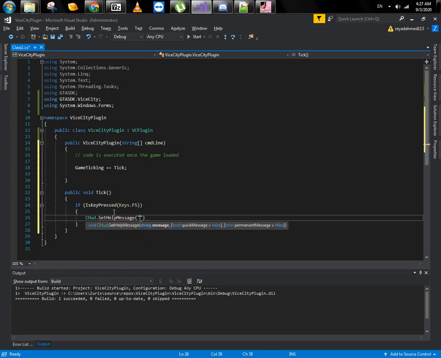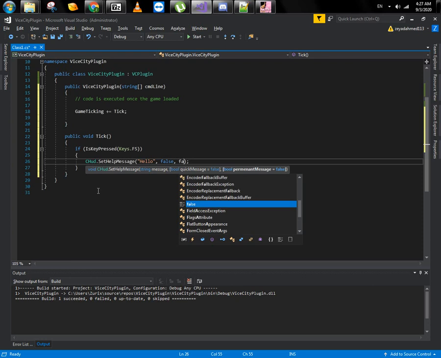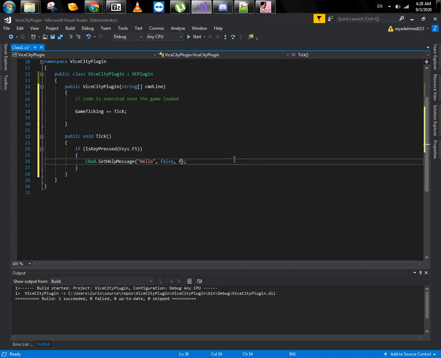So for now, a string message like hello, and there are optional parameters like quick message and none. You can add them or leave them, and the compiler will autocomplete them. So CHud.SetHelpMessage, is quick message false, is permanent message false. This is how it looks in the game code.